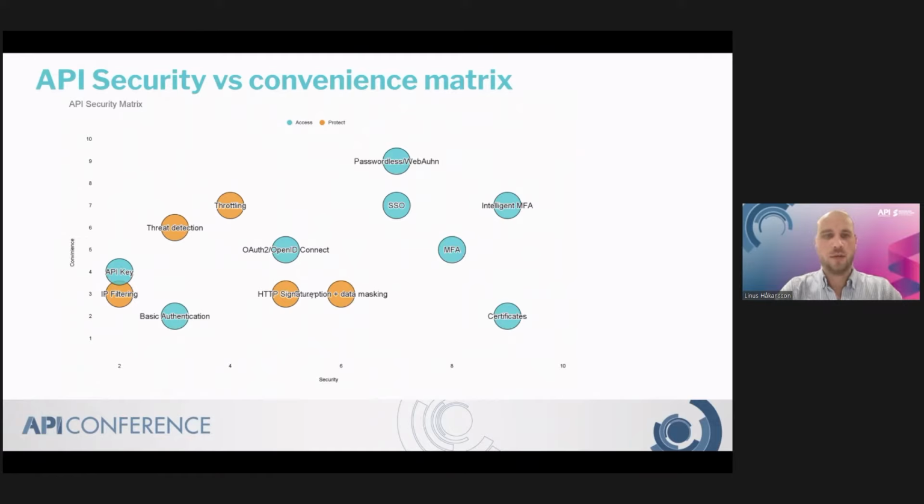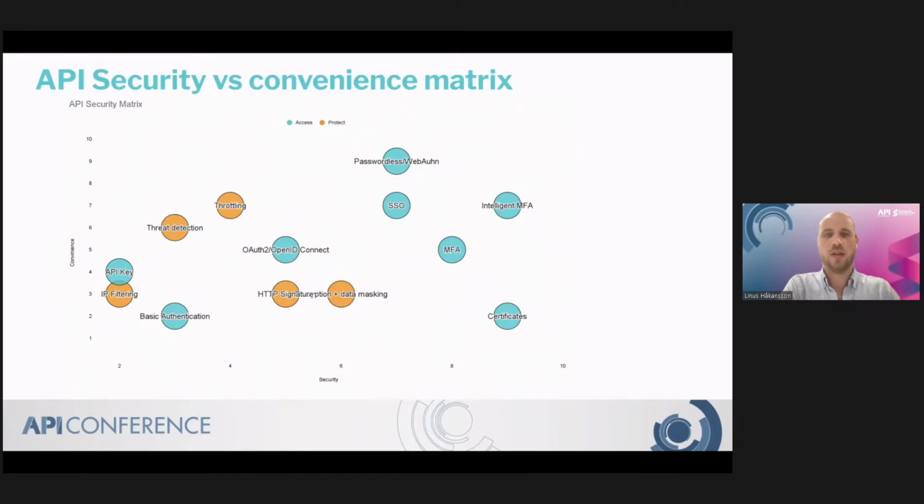Then on the bottom here, we have HTTP signature and encryption and data masking. So HTTP signature is basically for a consumer to provide a signature that is calculated based on some of the data in the request, might be the content or some of the headers, with a specific key. It could be a symmetric key or an asymmetric key agreed with the client and the backend, where then the server can validate that yes, this request is actually coming from the user that sent it, based on the symmetric or asymmetric key that has been agreed.